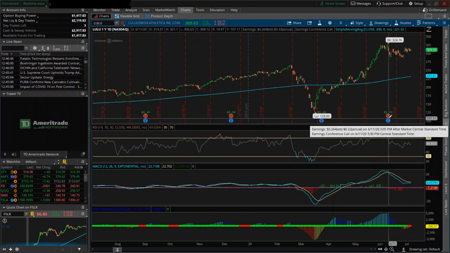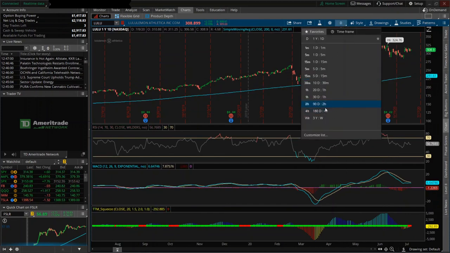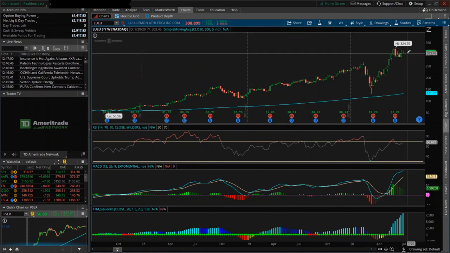What is this date? This is around the 11th. Yeah, so on June 11th, they reported earnings, which explains why their next reporting date won't be for a few more months. But in any event, they have been trending bullishly for a long time now. This is the 1 year mark, 3 years. So, there is sort of this upward trend.